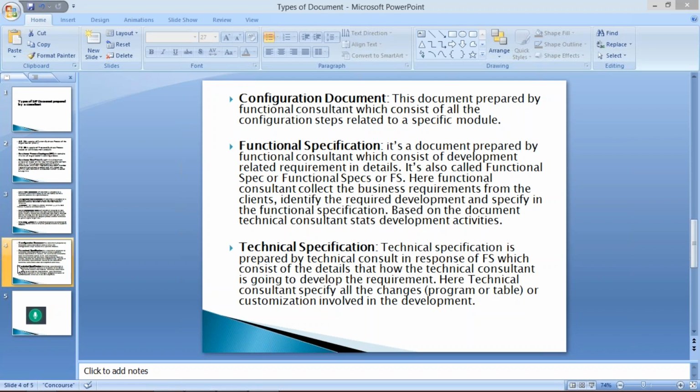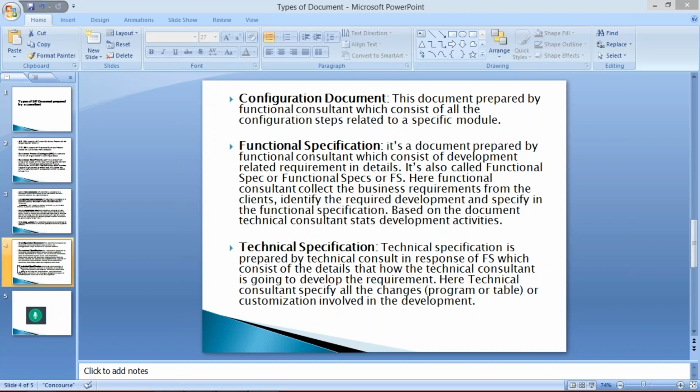In the sense, we need to change the shape of SAP. Whatever the standard shape is there, somewhere in the background we have to make certain changes. So we have to go for customization, for development. Who is going to do this development related activity? That will be performed by your technical consultant, because we are not technically sound enough to develop a new field, a new table, or a new transaction code. So all these activities will be done by the technical consultant.